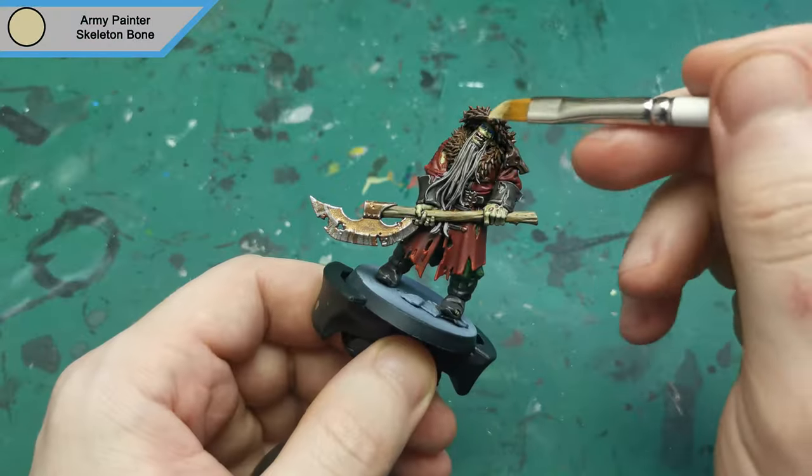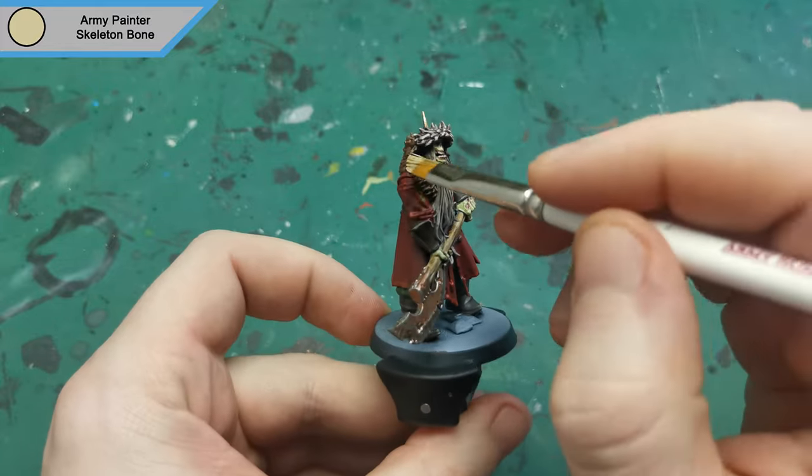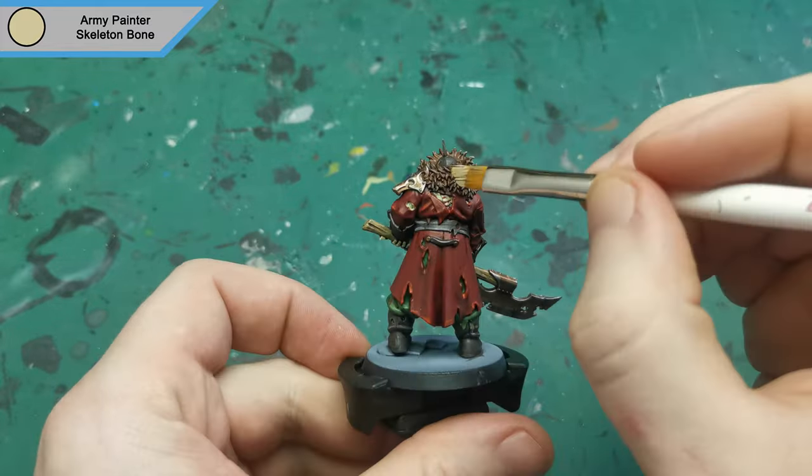To finish up, the fur was sort of lacking some age, so I gave it a quick dry brush of skeleton bone just to give it those tips that old look.